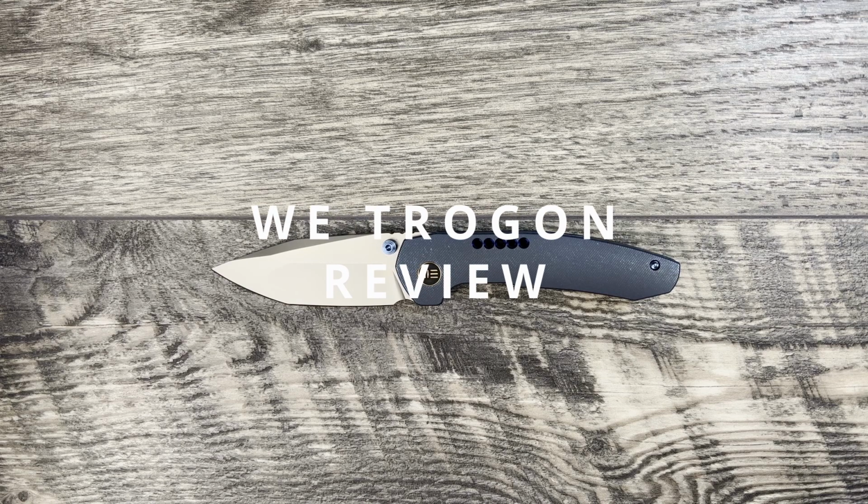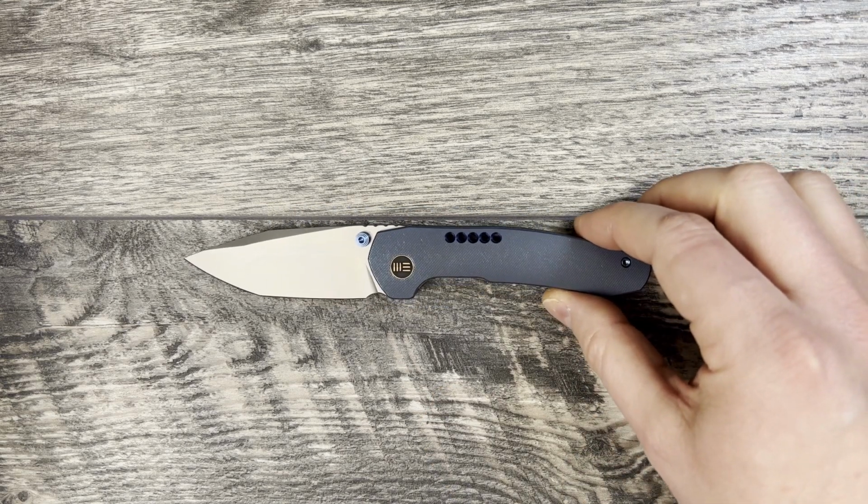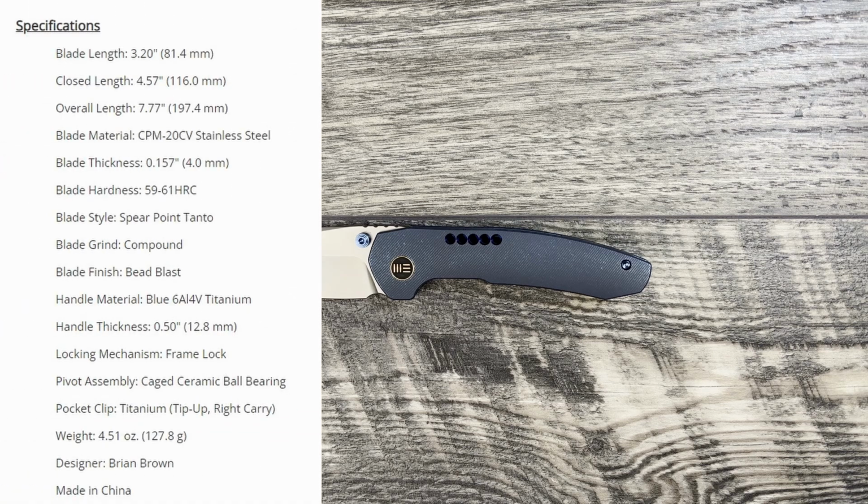What we'll be doing today is going through knife specifications. We'll do some size comparisons to help you get an idea just how big or small the knife is. We'll do some thickness profile comparisons as part of that as well. Then I'll jump into my thoughts and impressions. Let's go ahead and kick it off with the knife specs.